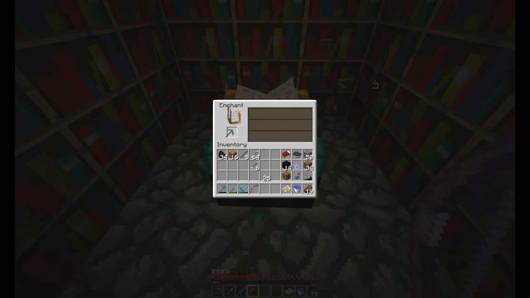Let's see what we get. 29. Be something good. Efficiency 2, that's not too bad. It's a replacement. Replacement 1. Quite happy with that, that's not too bad.